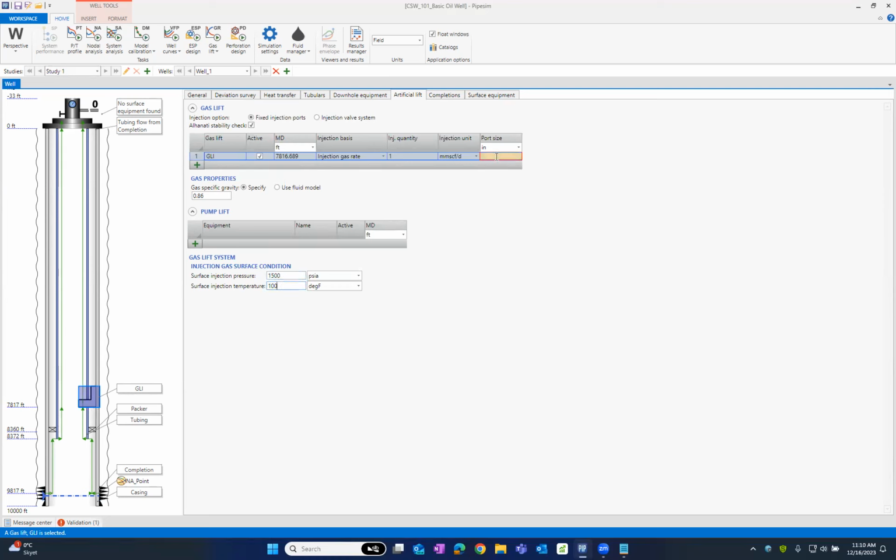Now it is asking me about the port size. It didn't ask me about port size before. So let's assume that it is 0.125 inches.